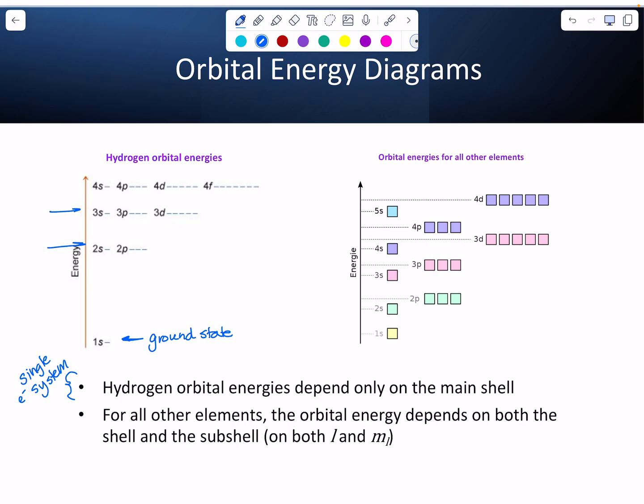That's a nice, simple system. But we've got 90-something other elements that have more than one electron, and things get more complicated. Remember even the simplest force that's going to be at play here: charges interact with one another. So the more electrons you have, the more negatively charged things you have outside your nucleus, and those charges are going to repel one another.